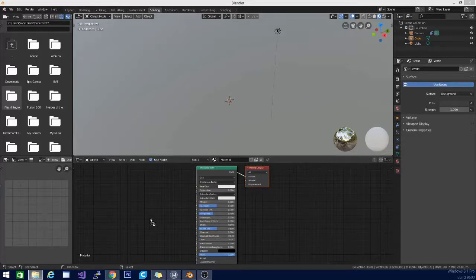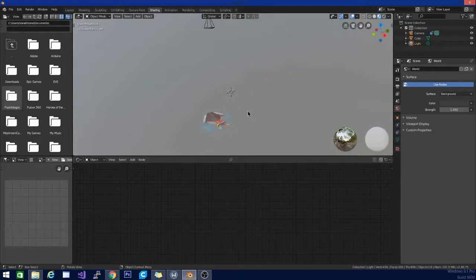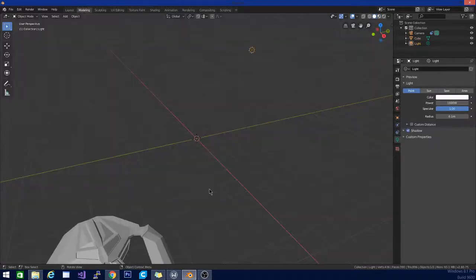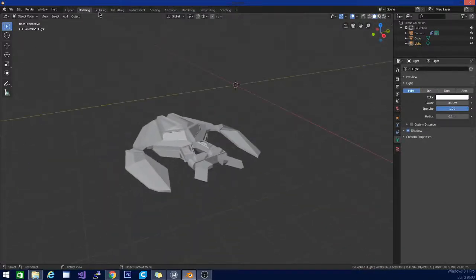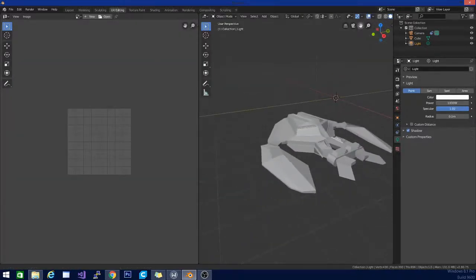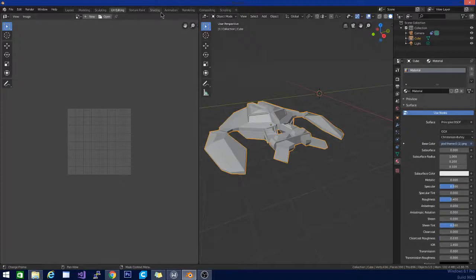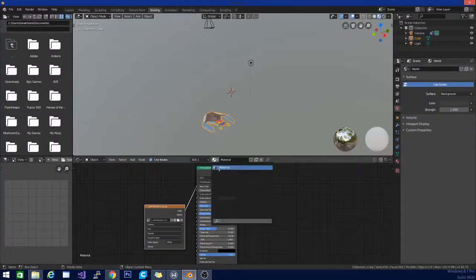And this is basically a 4x4 pixel image. We are going to set to closest and then bring the color to the base color here. And as you can see, it's totally messed up our model, but that's okay because we're going to fix it right now. So let's pan over here to where we can see we're actually going to go to UV editing mode. Pan that back in here. Select this object. Apparently I didn't add the material to it.